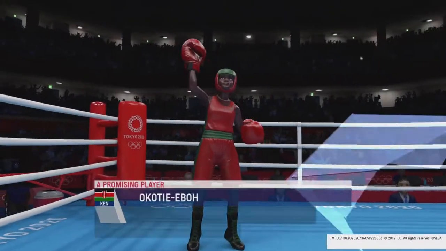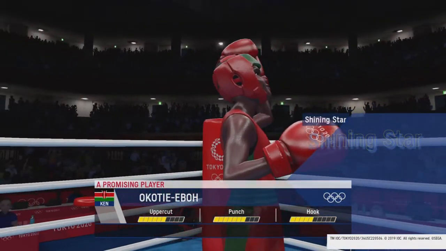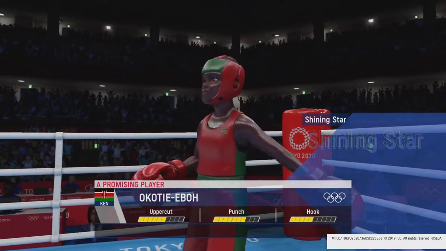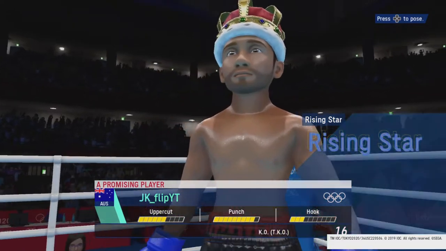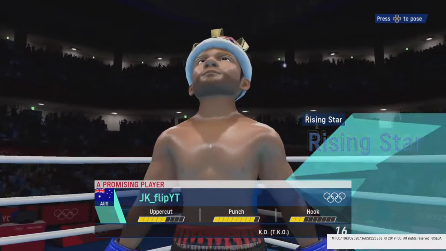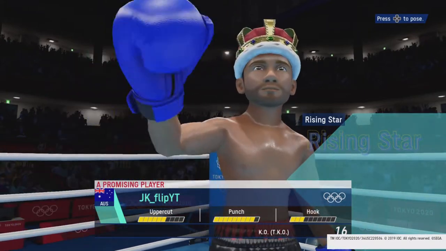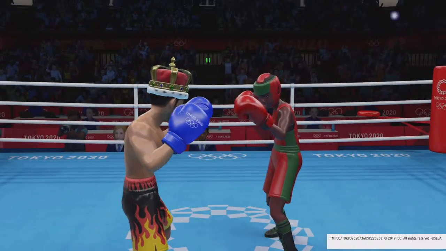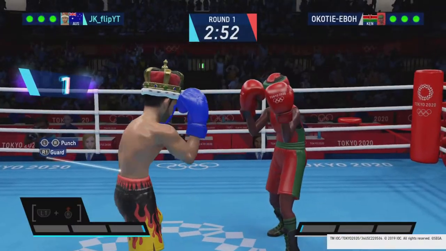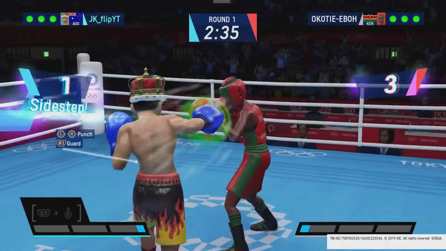Right. Kenya. He looks like the exact same person from the last game. Okay, once again, I've got a stronger punch, but I've got 16 TKOs and KOs altogether. I didn't see how many he has. Do a quick pose. There we go. Woo. Round one. All right, here we go. Come on. Bang. Uppercut. Ooh, nice block.